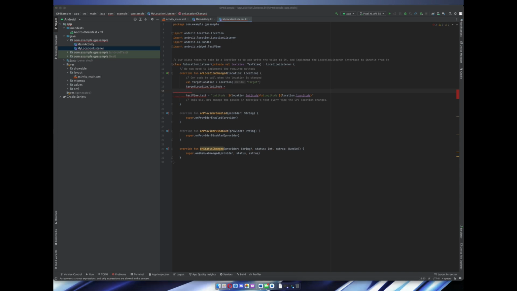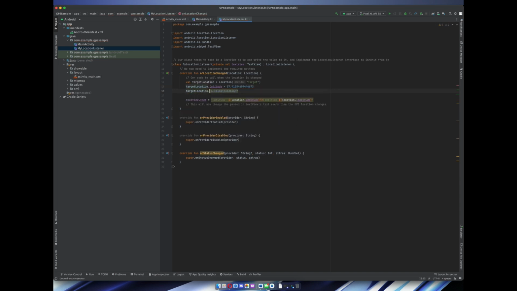I have them in a clipboard, so let me just grab it off the map. There we go. And target location longitude, and that is the GPS coordinates for UHI West Highland, Portree campus.